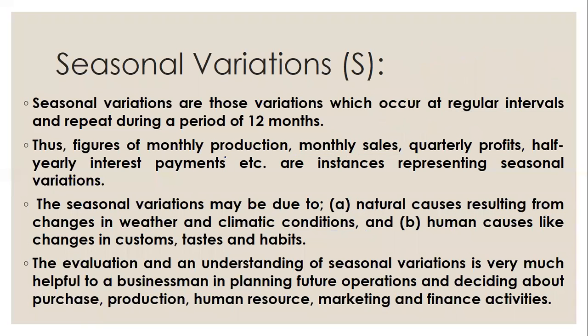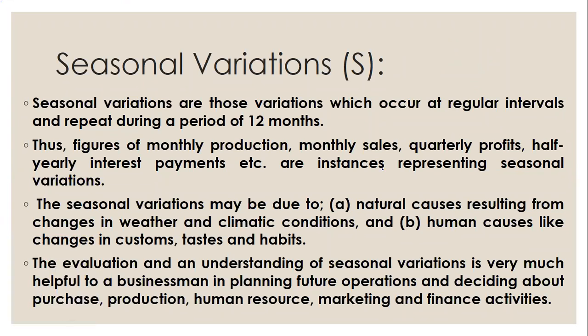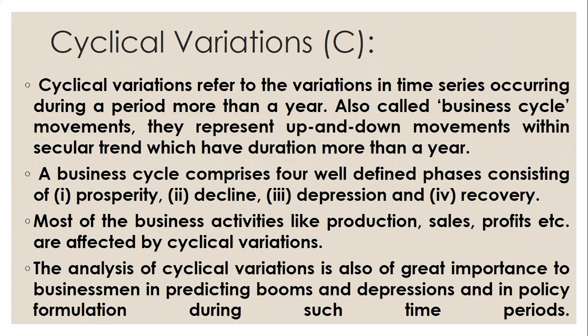So we saw two of the things. First is secular trend, where the trend keeps increasing or decreasing in nature. Coming to seasonal variation, the data changes according to the season, according to the time, but it gets repeated after 12 months. Understood seasonal variation? We're going to solve problems on all of this. Now going on to the next, cyclical variation.